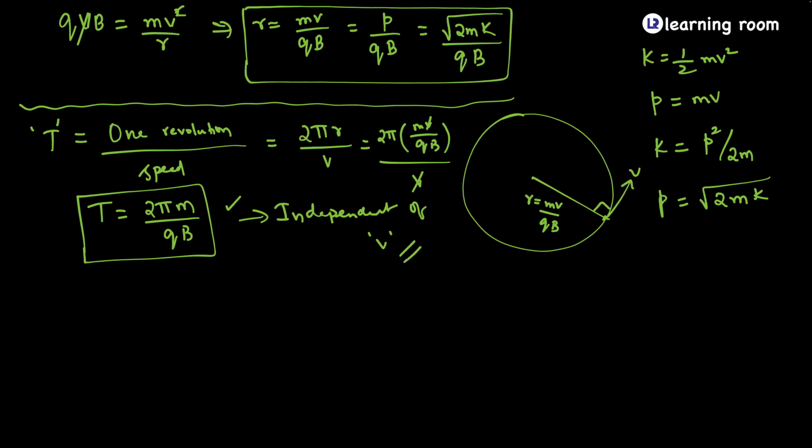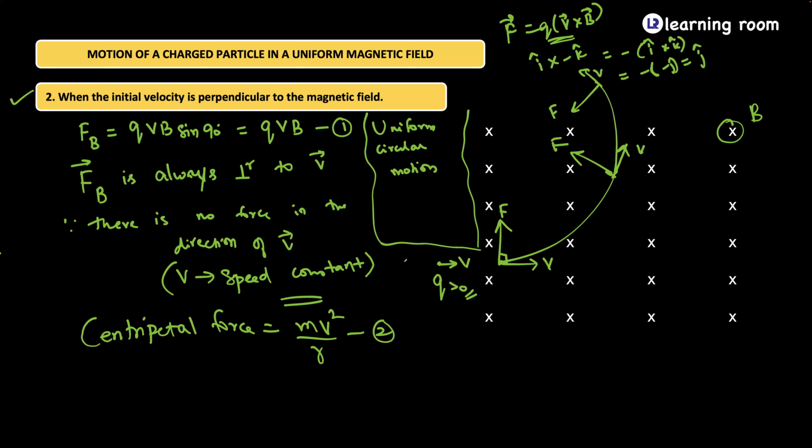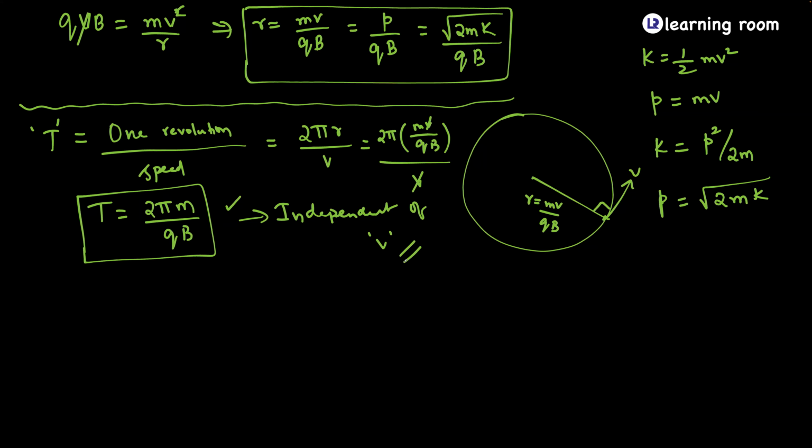So what is going to happen is, observe, if I project a particle with greater speed, it will take a bigger radius. Let's say it is taking 2 seconds to complete one revolution, right? If you project the same particle with lesser speed, it will take a smaller turn, but it will take the same 2 seconds. Means, with the speed, it will adjust its radius so that it is able to generate the same time period. That is the meaning of independent of velocity. Am I clear with that point? Right? So, that's what happens here.